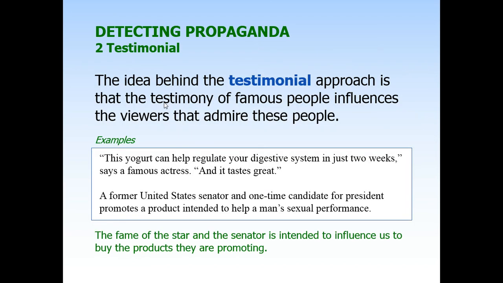So if we go here now, testimonial. Think of the word testimony, and you hear that in court or as a witness. Testimonials use celebrities and famous people to influence viewers, and you'll see that on YouTube as well. You have influencers who are being paid to give an opinion or review a certain product. So again, this is testimonial. This is when they try to convince you to buy the product because so-and-so is the one telling you so. That's why they try to convince the audience via a testimonial from a celebrity. So that is what a testimonial is.